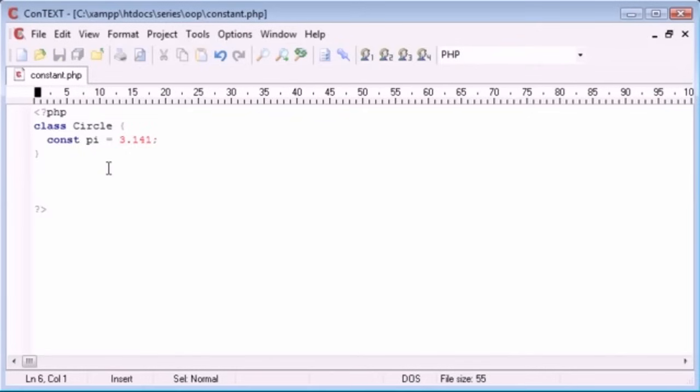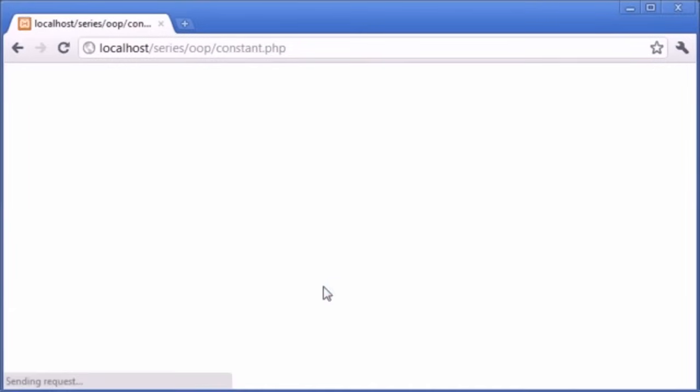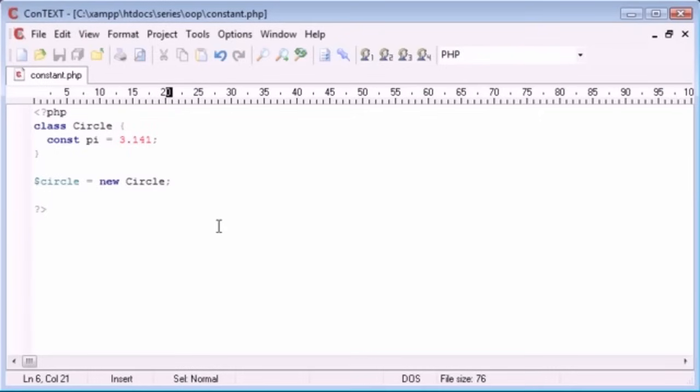Now, outside of our circle class, what happens if we were to say circle equals new circle? Let's just, without the parentheses, double check that that works. Yeah, that's fine. We've refreshed the page and no errors. Now what I want to do is say circle, and usually to reference a variable or a property within our class, we would use the hyphen and the greater than sign, and then we could say pi. So this is just going to return the value of pi. Or we think it may not. Let's echo it out and see what we get.